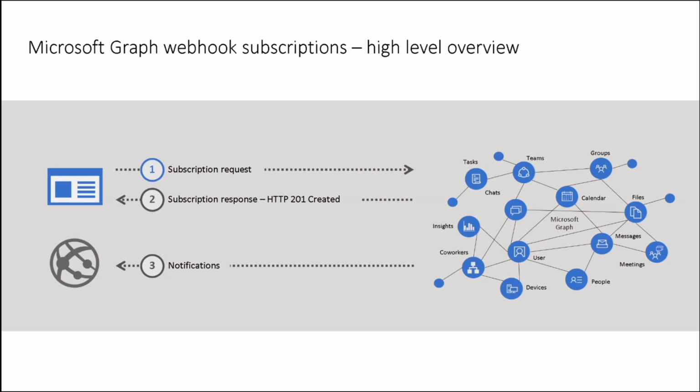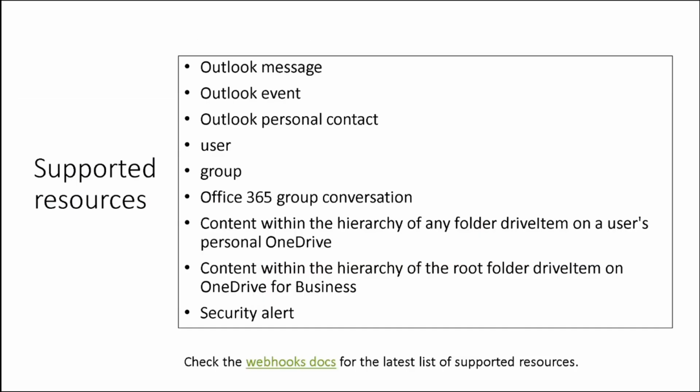Now, the subscriptions don't last forever. Most entities will support a maximum subscription expiration time of 3 days. So the sample that I have provided you also has some code on how to monitor these subscriptions getting expired and renew them over a period of time. So once your subscription is all set up, you will start to get notifications as data changes on the Microsoft Graph side of things. This is a list of supported resources that we have, but these slides have a habit of going out of date very soon. So please always refer to the latest documentation.